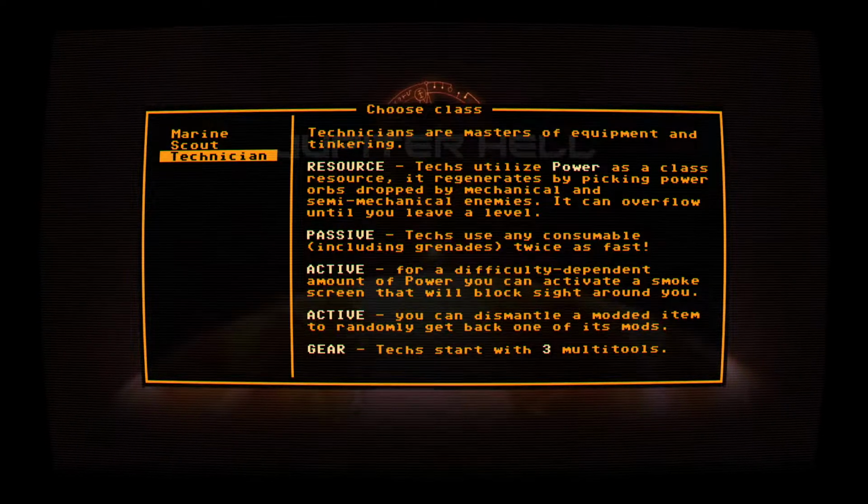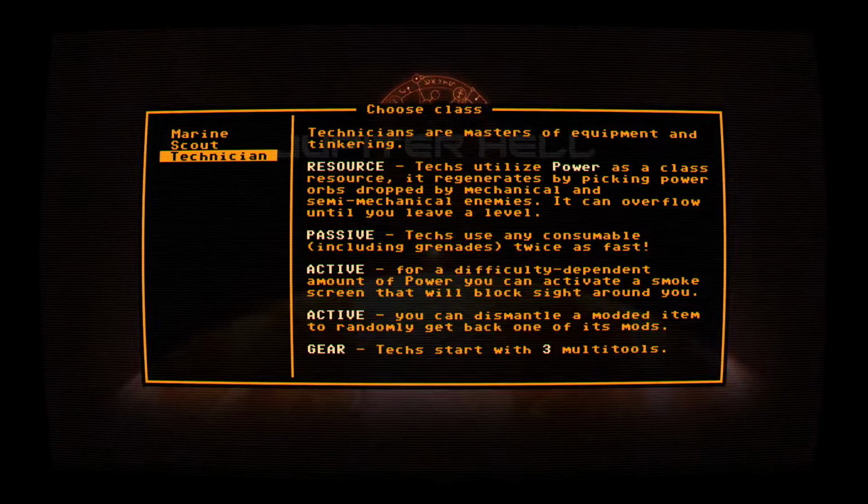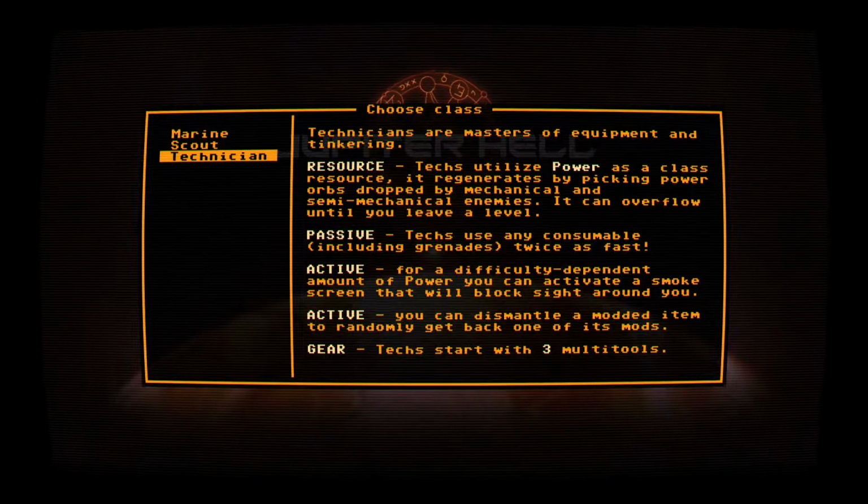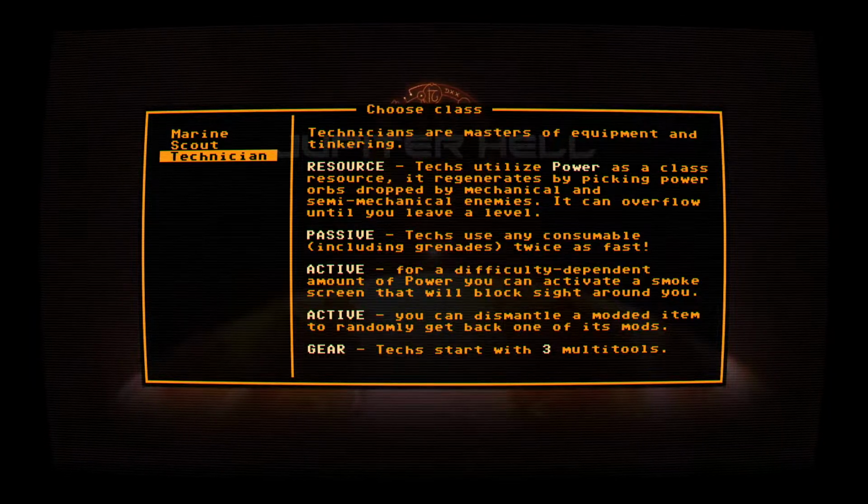So, passive. Techs use any consumable, including grenades, twice as fast. Alright, so basically they're all about item usage, I guess, is what these guys are all about. So that's par for the course.